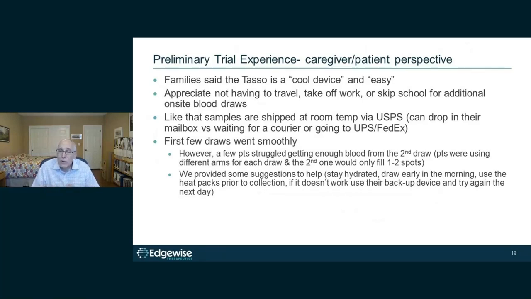So far, we only have a limited number of people in this Duchenne's trial, but those that have used the device really feel that it went very smoothly. We've had very few hiccups with it. We have had some trouble in a few cases where they've had trouble getting the sampling device to fully fill. We provide a backup device and give advice on counseling on how to use the device a little more. Either heat or somehow warm the site of collection often works, and then the collection goes very smoothly.